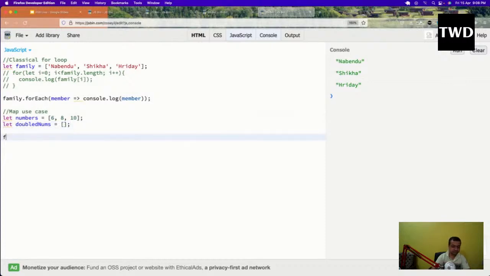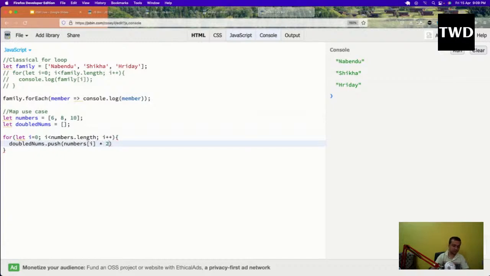Then I will do a for, let i equal to 0, i is less than numbers dot length, i plus plus, and doubledNums dot push, numbers of i into 2.